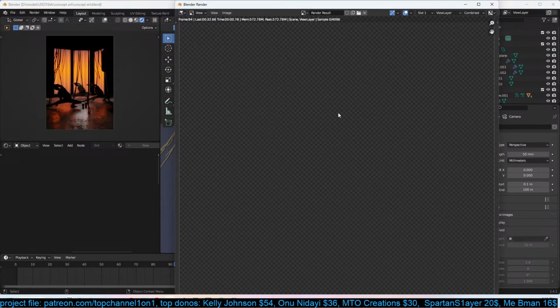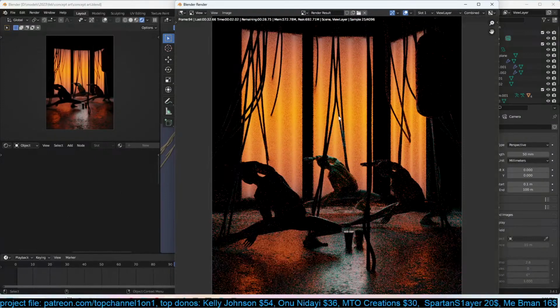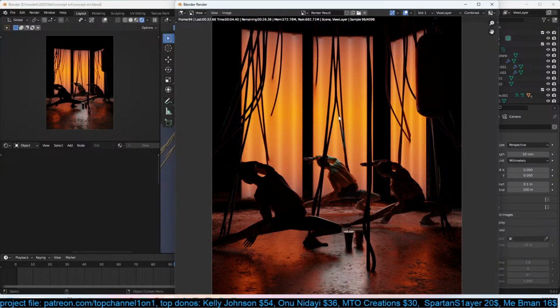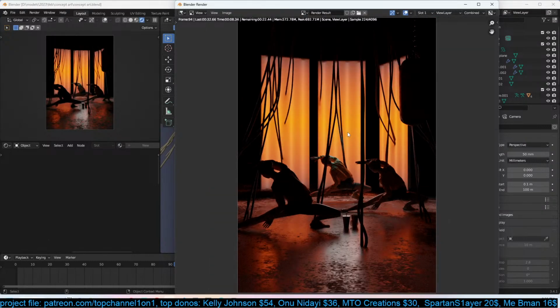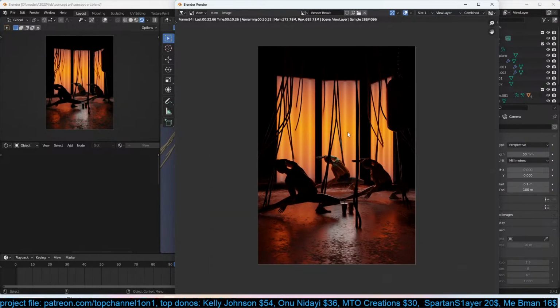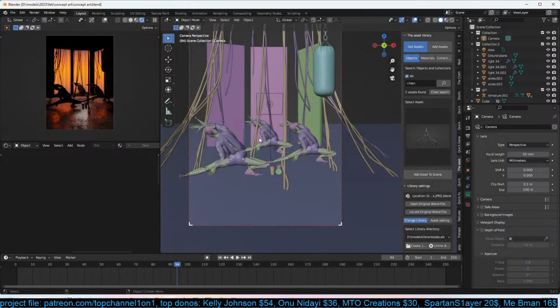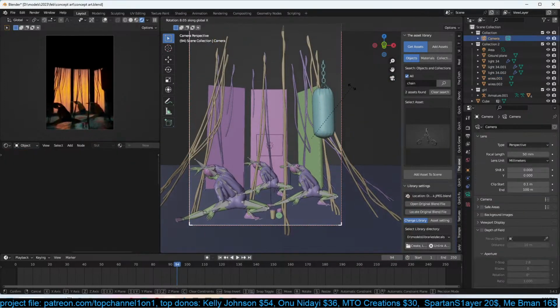Let's see. A horde of zombies running. How would we do that? Oh, this looks fine. Maybe let me try changing the camera angle a bit.